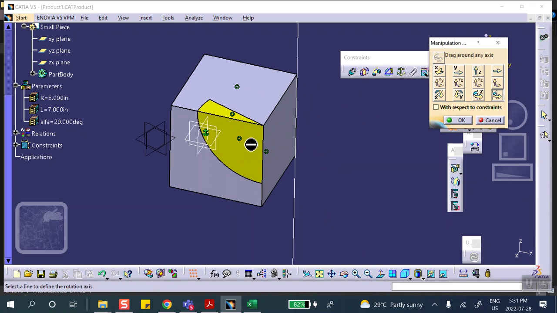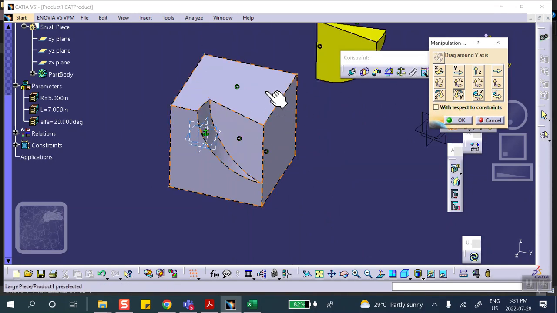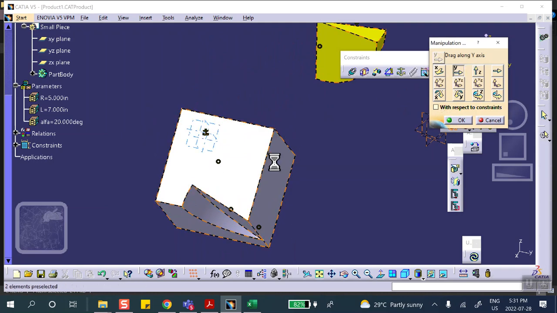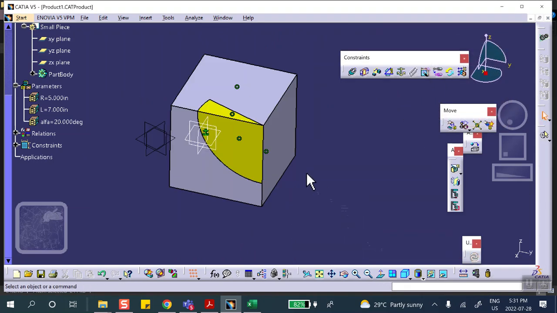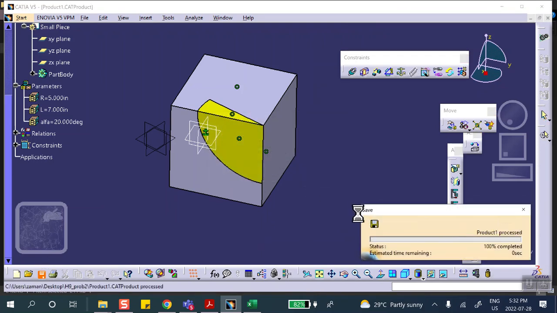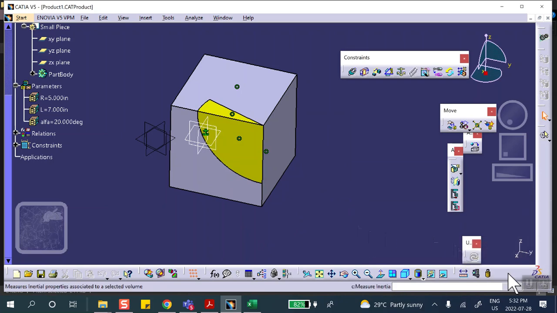So if I take this and I do all kinds of crazy stuff, translate and update, because I put proper assembly constraints, they're going to go back where they were. All right, folks. So that takes care of the second problem, which is parameterizing an assembly. Let me save this thing, and we're going to stop.